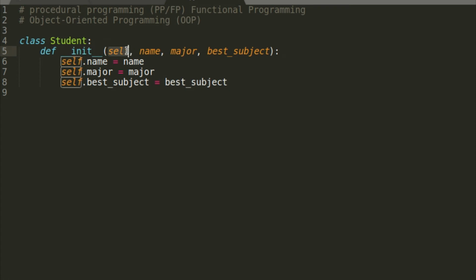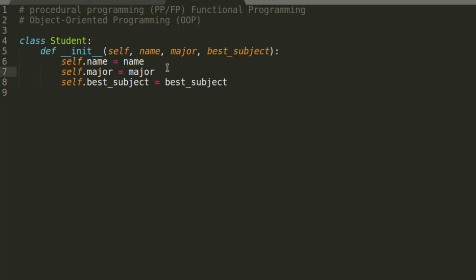And in here we have to call it self, because Python is selfish. That's how I like to think about it. If you use other programming languages, this will be known as this and not self. But if you don't know, then just think of it as self. And in here you have arguments, which basically just include information, which we'll get to in a second. Then here it says self.name is equal to name. So here we're saying this object's name is equal to this thing right here. This object's major is equal to this thing right here. This object's best subject is this thing right here.